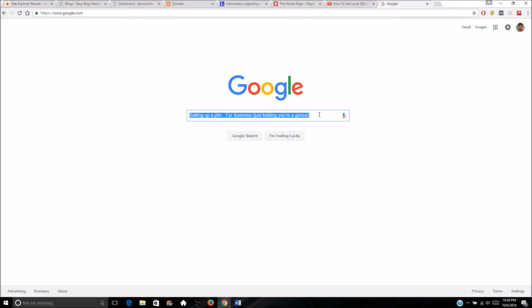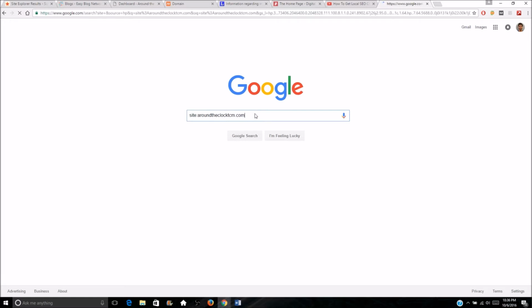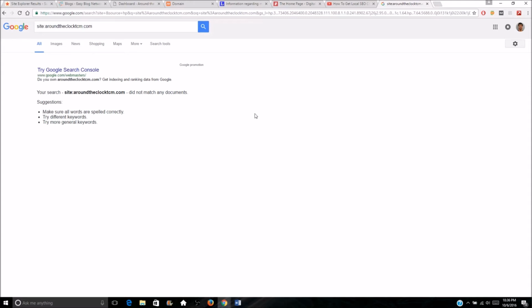So looking at this real quick, we'll do a site: search and put in the site right there, taking away the HTTP. And also real quick, auction domains should be indexed. So you want to just put in their name and see if they're indexed. If they're not, then they're not a good auction domain. You want to skip those because they're de-indexed or penalized. So again, obviously it's not indexed yet, so we're not going to see results from this. Obviously, that doesn't mean it's bad.